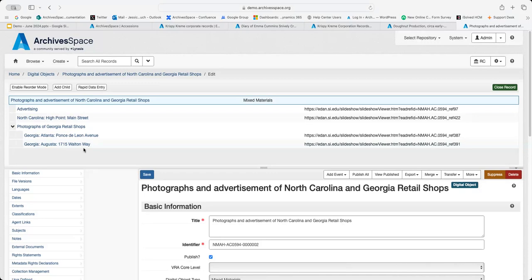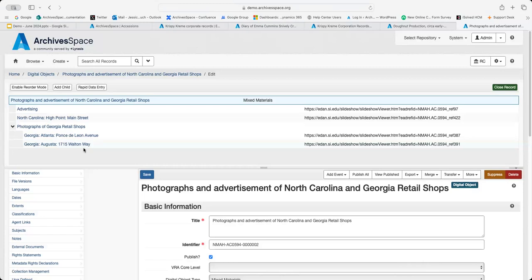However, you could have an instance where one object could be described either way, and you need to make that decision. So for example, let's say you have a scrapbook that's 100 pages, and you digitize that scrapbook, and you take all 100 of those digitized images, and you convert it into a PDF, and you have one single PDF. There's 100 pages in that PDF, but it's one single file. You would describe that as a simple digital object because it's one single digital file.